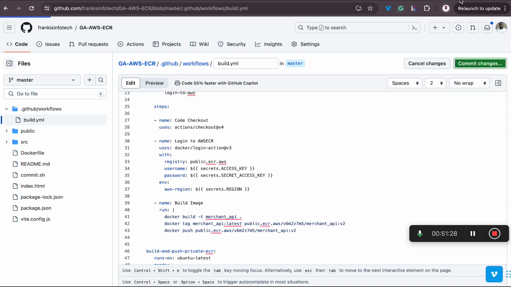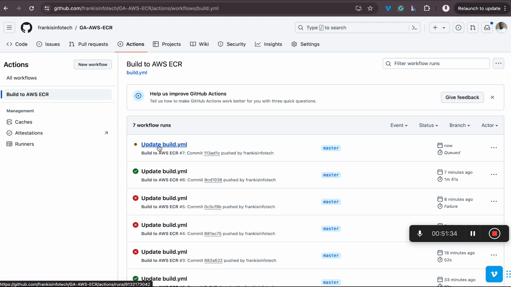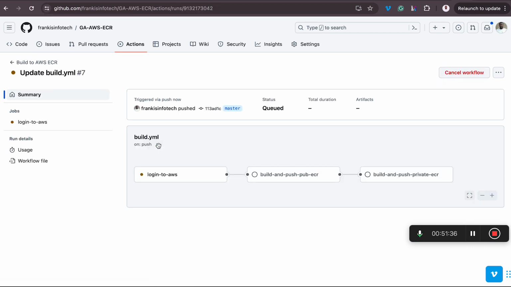So let's check our actions tab. Come back here. That started. Now let's check how the jobs are arranged. You can see now they are arranged in sequence. Log into AWS, build and push to public ECR, build and push to private ECR.